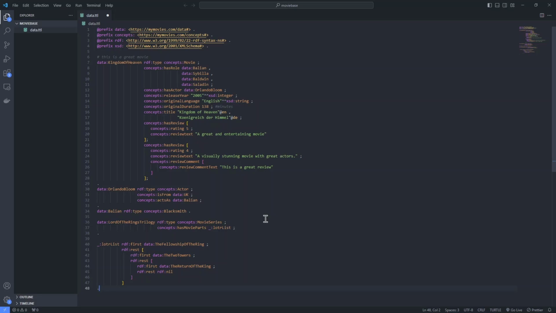Perhaps you think this is a very difficult way or complex way of defining lists in RDF, and I agree with you. And therefore, in Turtle, another way exists how to define these lists, which is much easier than this approach.